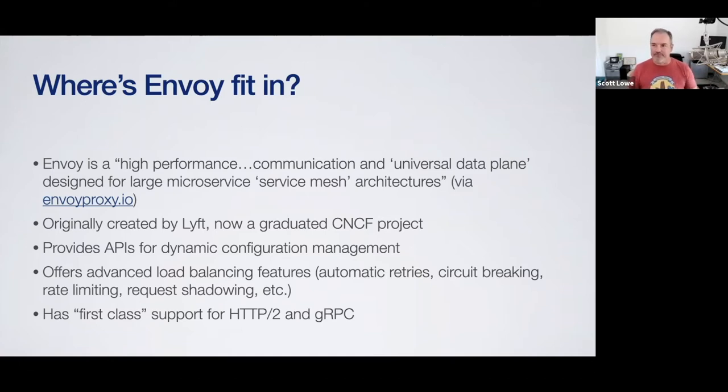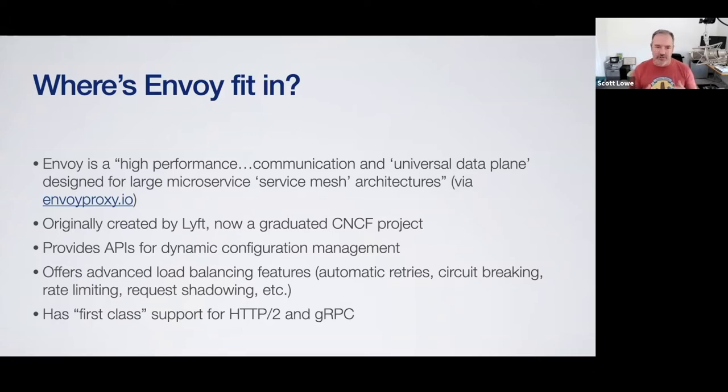One of the cool things about Envoy is that it can be dynamically configured. So you can just pass it a configuration file and start it up and say, here, do this. But we can also pass it configuration values dynamically over an API. And I'll talk more about that in a moment. And of course, it has all these advanced features: multiple load balancing algorithms that you can use, automatic retries if there's an error, and circuit breaking, which means if something stops responding to the load, then we can break that circuit and keep cascading failures from reaching the rest of your distributed system, et cetera. And it has first-class support for the latest protocols, so HTTP2, HTTP3, gRPC, among others, right? So it's a really powerful tool.